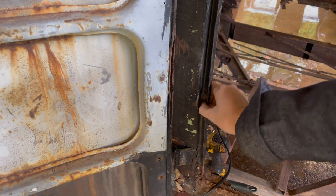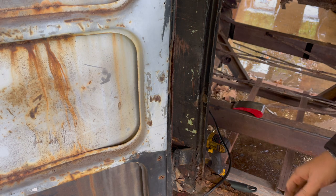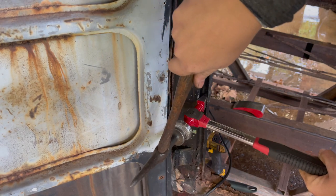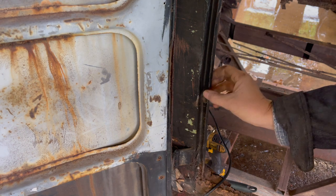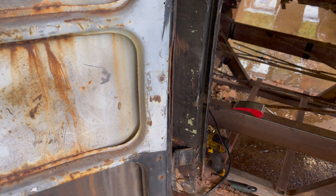That's pretty good. Amazing what you can just do with a little bit of hammer work. Now, we got that caved in spot. We got to weld something to it. Oh, that is getting there. What an improvement. Let's take a look at that from the side. I think a couple more good hits and we got it.